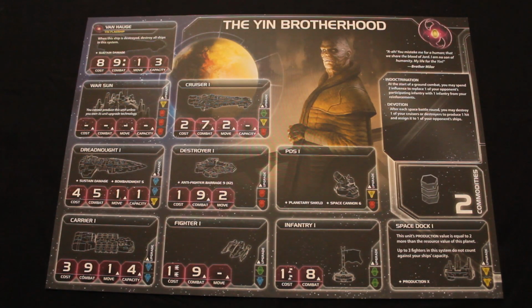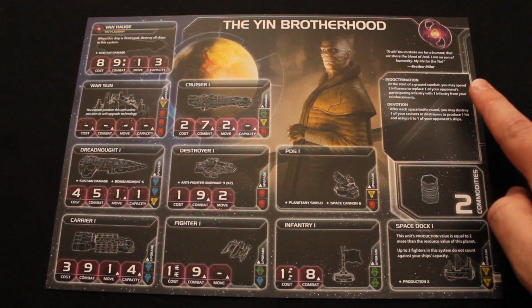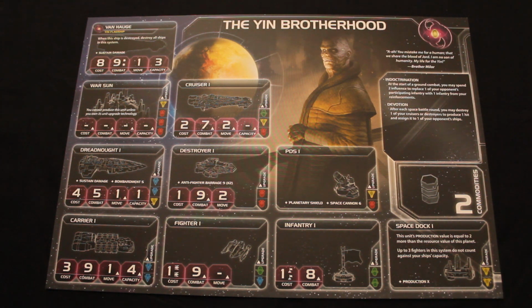Alright, let's take a look at the front of the Yin's race sheet. You've got all your troop types here on the front. The Yin use the basic loadout of troops. They don't have any special unique units. We're more interested in their race abilities over here, so let's see what they are.